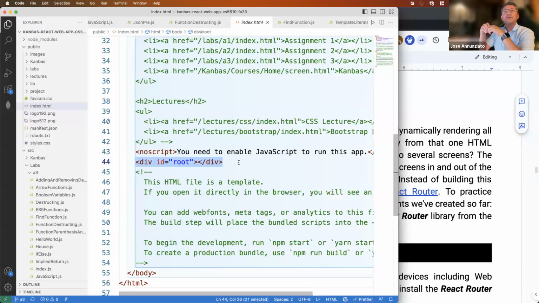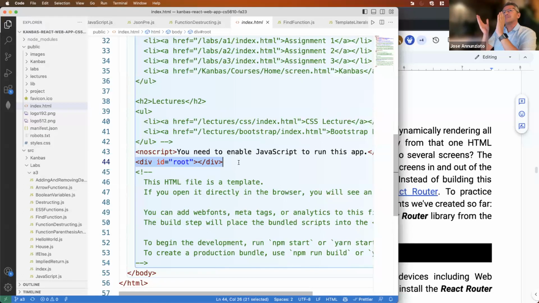So what are the first principles of rendering things dynamically using JavaScript? And we were able to do just that. We were able to grab this element by its ID and then just pump strings in there, and we were able to render content. So yeah, this is the only HTML document.